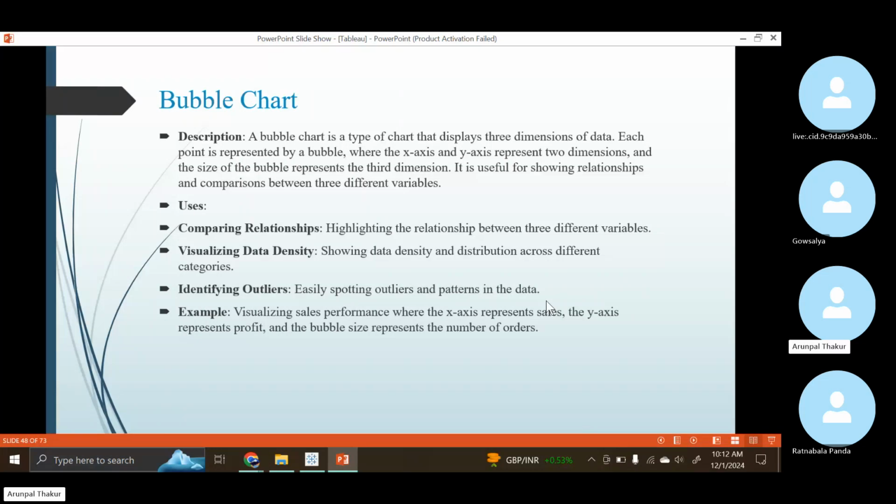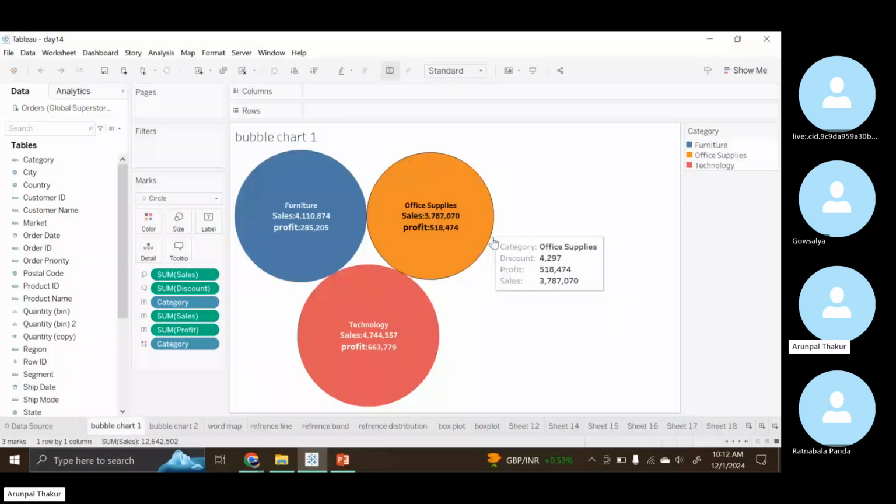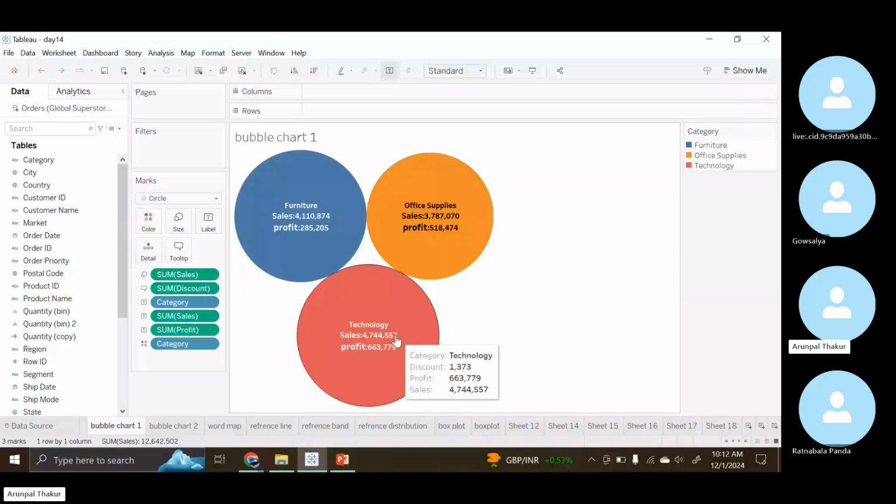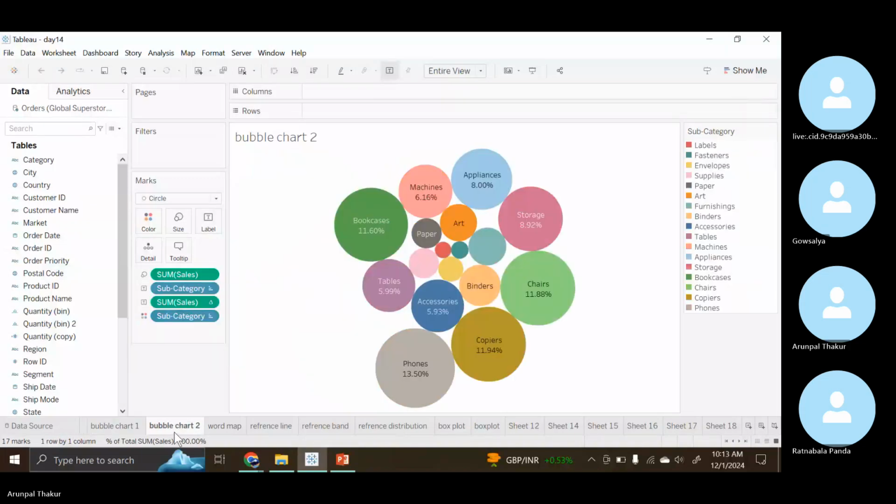When I'm showing this, see here the bubble size, which one is bigger? This red one, the second, and this is third. Sometimes when I use more values, it is very hard to identify which one is bigger, because see this 11.88, this is 11.60. Not much difference is there.